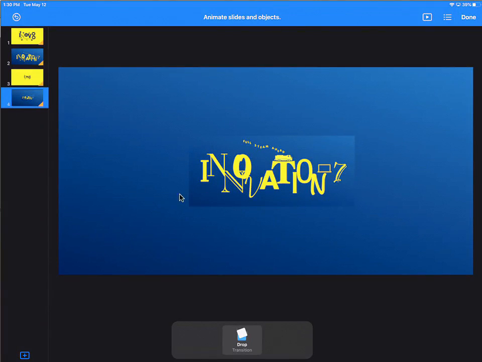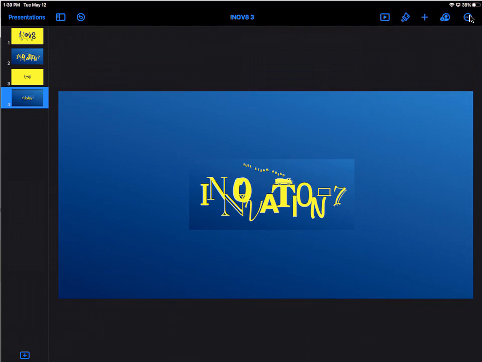That is how we want to build our transitions, so that these slides on the left have a long enough time for someone to be able to view and read and watch them. And then there's something interesting happening in between each one, right? So if I hit done in the upper right corner here, I'm going to be all set. Now these are all attached. They have their transitions added.